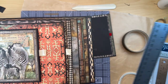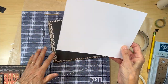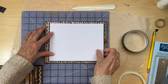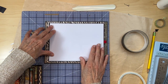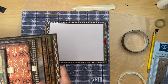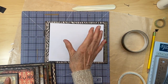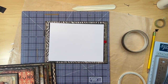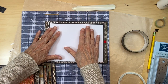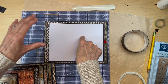5 3/4, looks like. You measure it out to cover your flap. I'm going to use this white just for demonstration purposes. That's going to go on the bottom here. So put your red patterned paper at the bottom. Oops, don't do that yet. Oh yeah, you can. The magnet's in here. Never mind. Put your red paper down, and I'm going to just kind of loosely adhere this down.